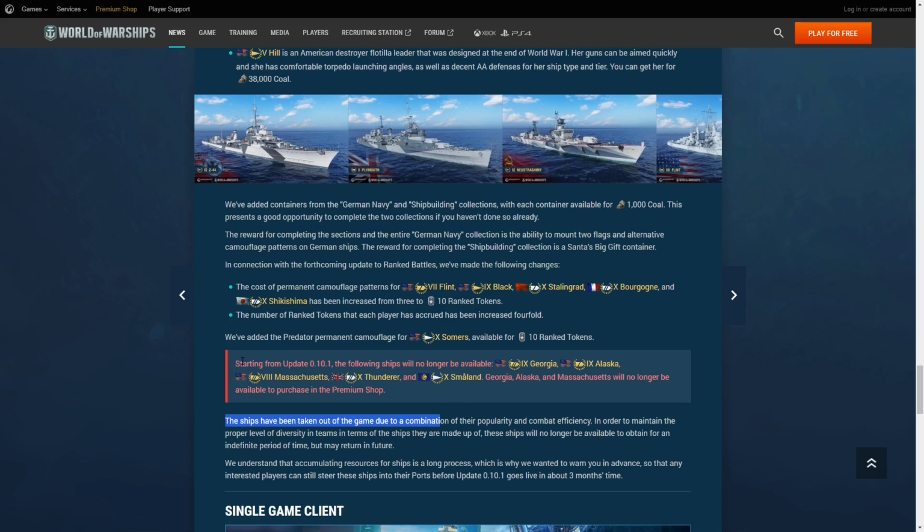Wargaming has reminded us that as of update 0.10.1, the following ships will no longer be available, so expect to see this announcement every update until the change happens, because these ships are very popular, or at least most of them are. The Georgia, the Alaska, Massachusetts, Thunder, and Smolensk are all going to get removed from the premium shop and from the Armory as of 0.10.1. So just keep that in mind.